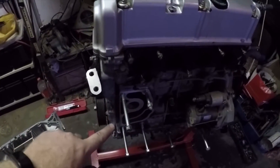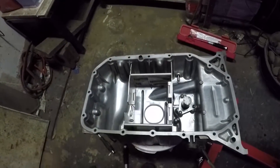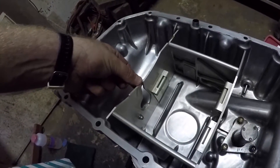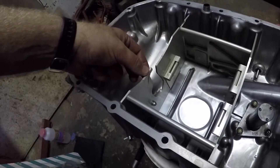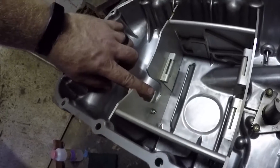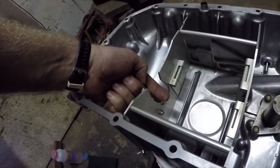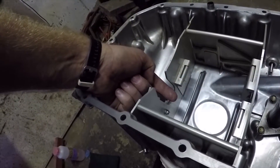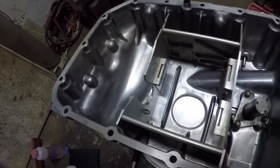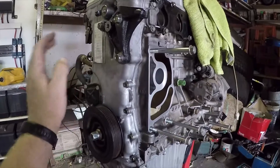I've flipped the engine back right side up and I'm going to insert the oil sump with the insert from the bottom. The reason I'm doing that is I thought this gate that goes around the oil pump had to be around the oil pump before you add the sump, but if you look at this arm they've placed at the bottom — as the oil sump comes down, the oil pump arm comes down and it will automatically close the gate. So yeah, cool, let's try.